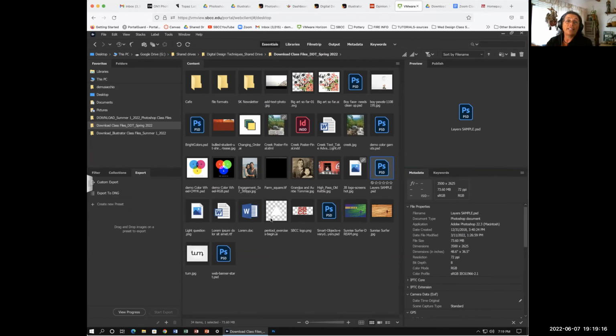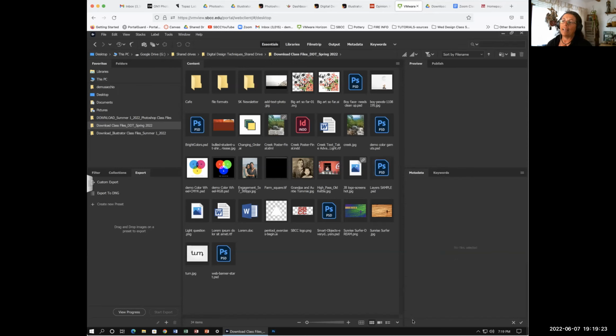So remember I said that I was going to show you how to disconnect at the end of class. What's happening is that I need to have disconnected from Google Drive and connected again, and I didn't do that because it all crashed. So when I try to open the files, I get these corrupted files. It's not that the files are corrupted. It's just that my connection has to be refreshed.